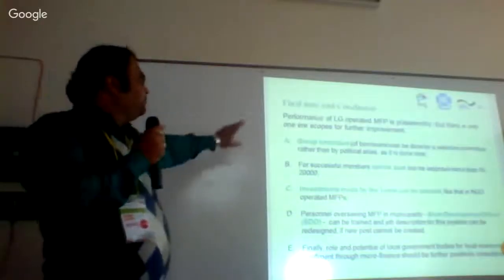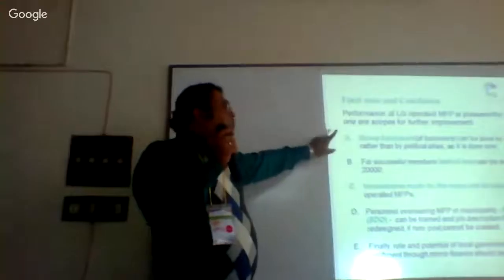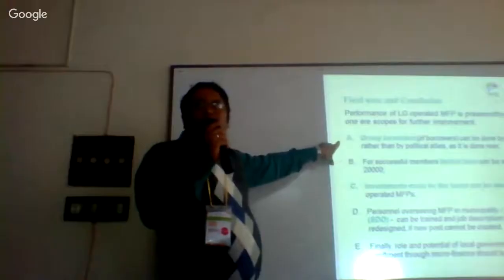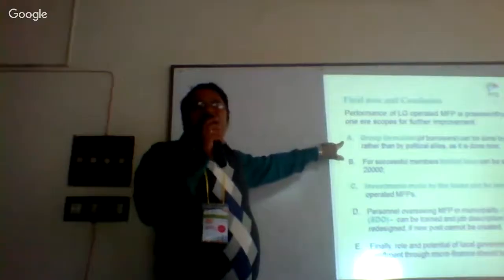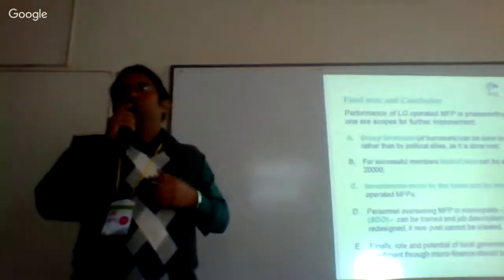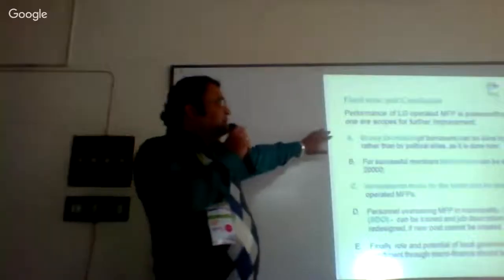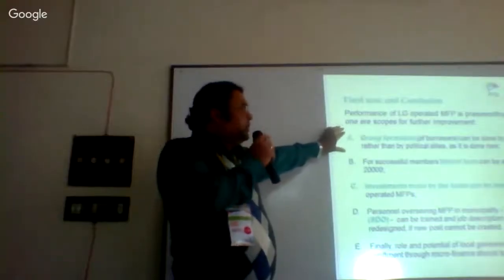The first one is group formation. In the municipal program, group formation involves the councillor of the municipality. But in some cases, there is political biasness. The councillor in some cases tries to catch those people who they think are their voters and tries to avoid those people who are not their voters. So we suggest there should be a committee for selection or forming a group.